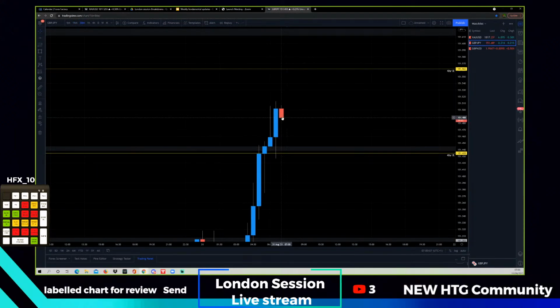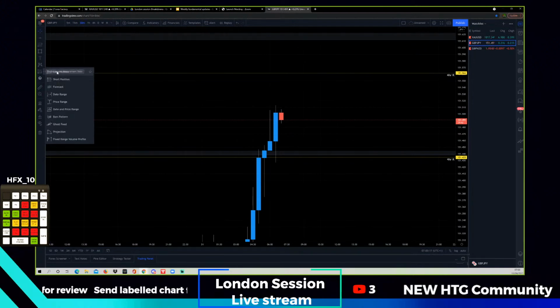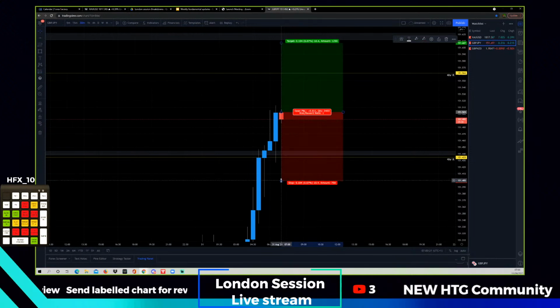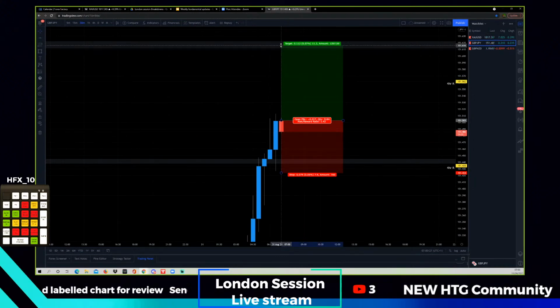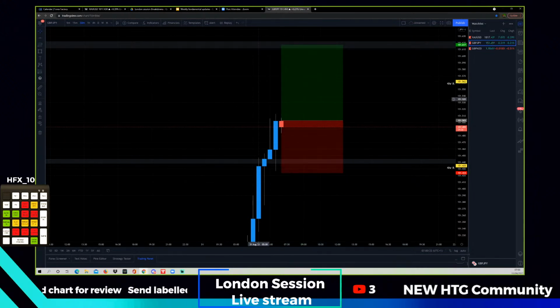Okay, so the 30-minute candle closed strong over here. You can see the 30-minute candle over there. Pretty good. So I got in a buy over here. We're basically expecting now that the 7 AM volume is going to continue this move bullish, coming up to around 151.620. But we're going to go break even around 151.560.